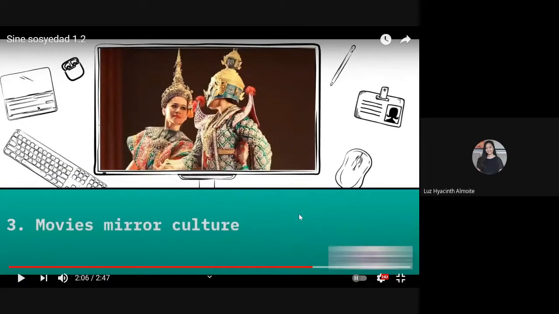Okay, movies mirror culture. Every movie is set and developed in a particular culture. They are an integral part of us. They mirror what we believe in and how we coexist as people. So thanks to audiovisual translation, people from all over the world are able to watch movies and understand the cultures of faraway communities. We can introduce and promote our cultures and traditions to other nationalities through movies, or films. That has in turn helped us to become more united even when our cultures are so different and diverse.